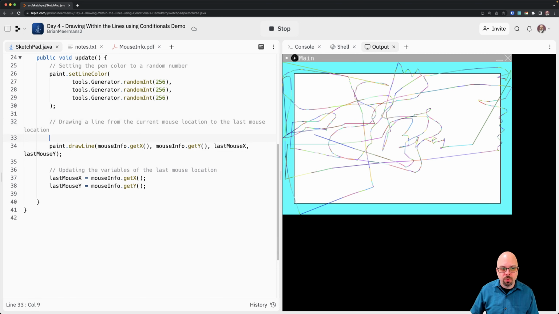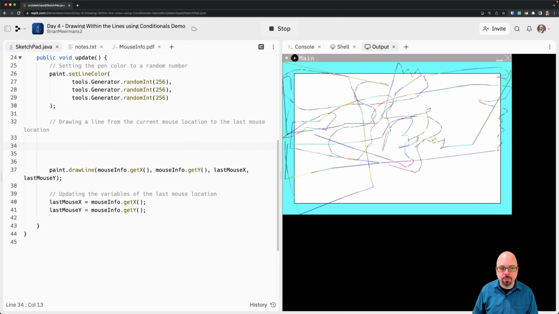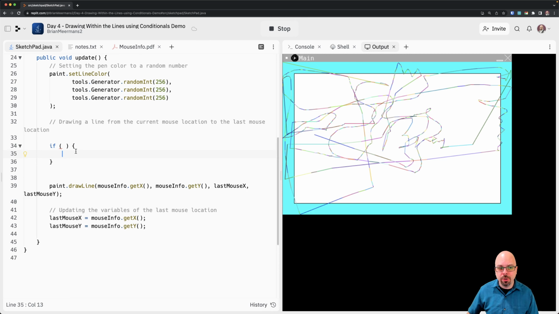So what we're going to do is right above that, we're going to add an if statement. So follow along with me. We need an if statement. When I write an if statement, I always start it off just this way. If, parentheses, parentheses, and then I put my curly brackets in. And the interior code that I want to run is going to go inside here. My question is going to go there. That's how I always write an if statement.